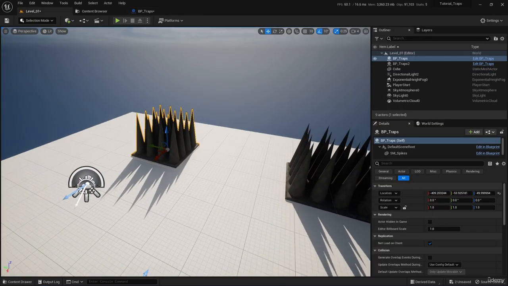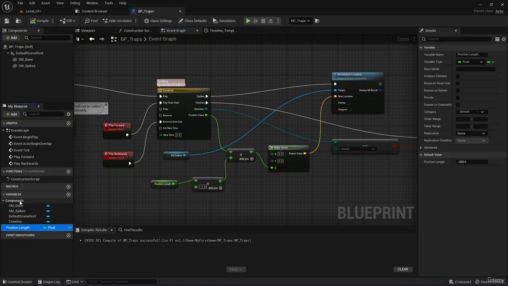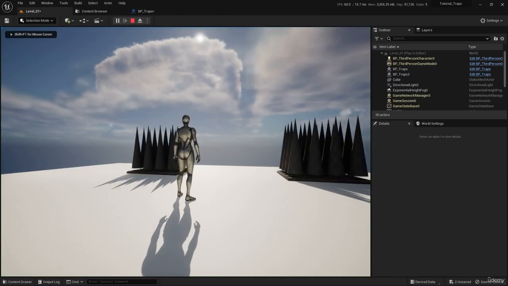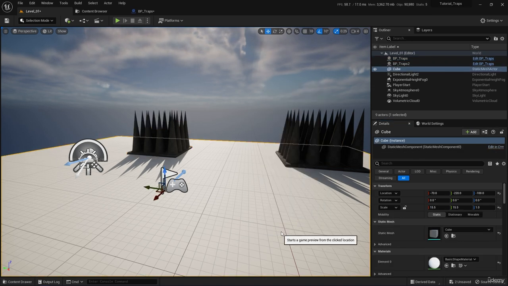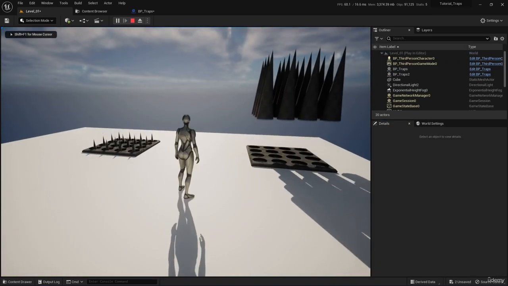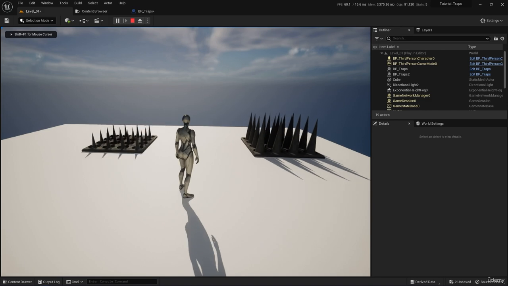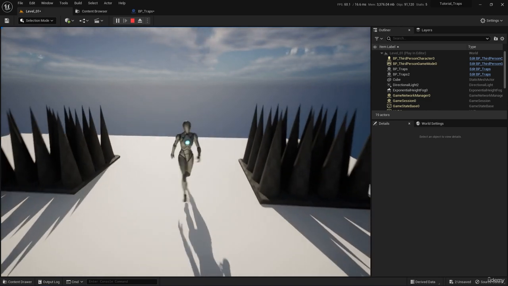So now that I go here, I actually don't see my variable. You see that I have a new variable created here on the left. I can just click here on the icon, and now I can just play from here. And now you will see my position length, let's just put it back to 200. And you can see I have different values for different things. For example, I can put like 100 on this. And it will always be like this, right? So you can have different behaviors.